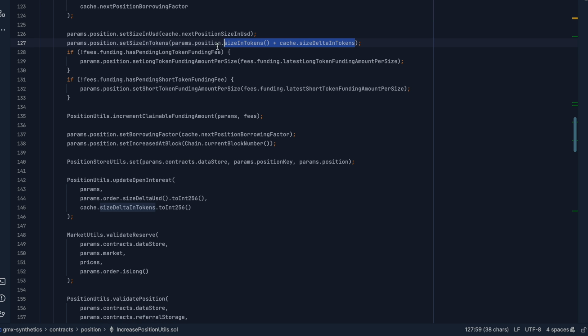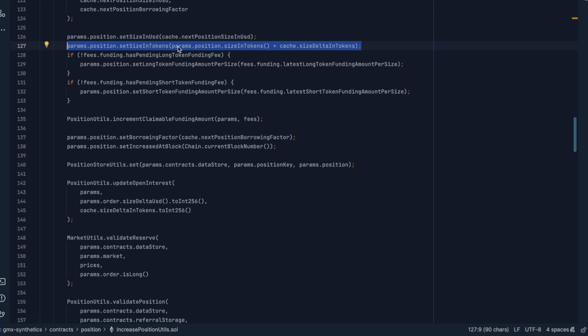And then this is essentially how we're going to achieve the calculation, where we multiply the size in tokens by the current price of Solana to get the current value of the position. So this is going to be used to calculate the current value, because we know how many Solana we hold in the position.